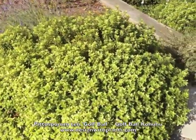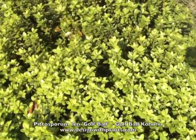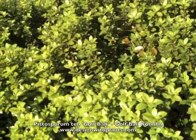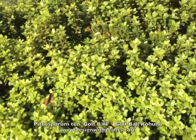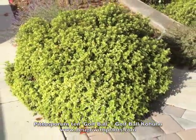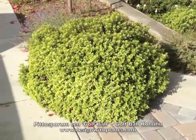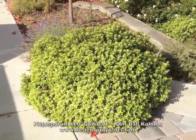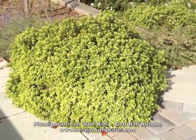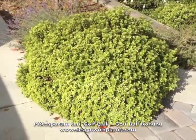So what I like about this is low maintenance. One of the things I do in design is try to pick dwarf plants with a confined size naturally, so that from a maintenance standpoint, there's not a lot to do. The minute you oversize the plant for the situation you put it in, you're forcing somebody to decide what to do with it. When I get something like this that's already got a nice tidy form, there are no flowers to deadhead, there's very little to do, and low maintenance is the single most requested thing that clients want in a plant, so it's good in that regard.